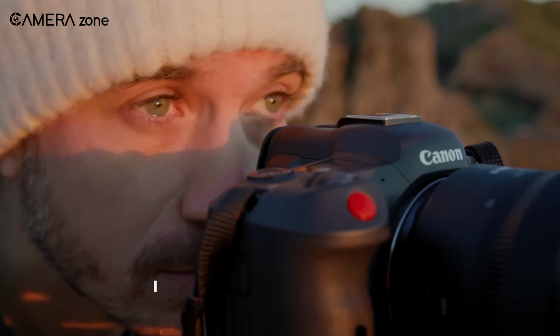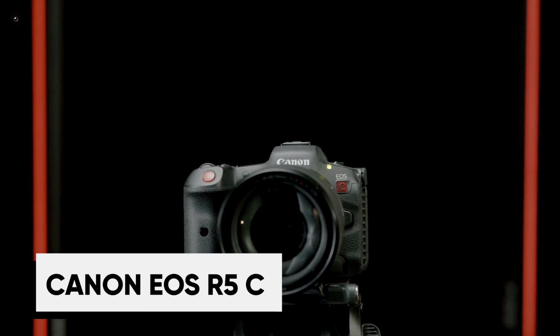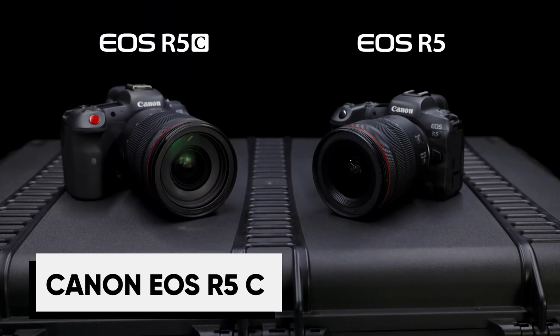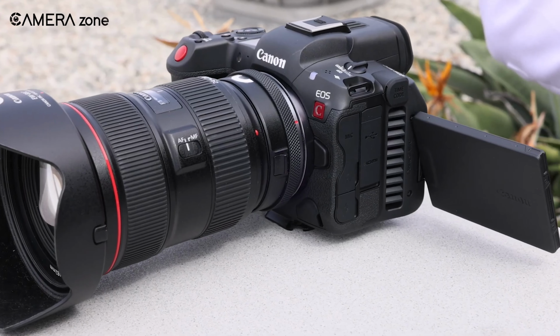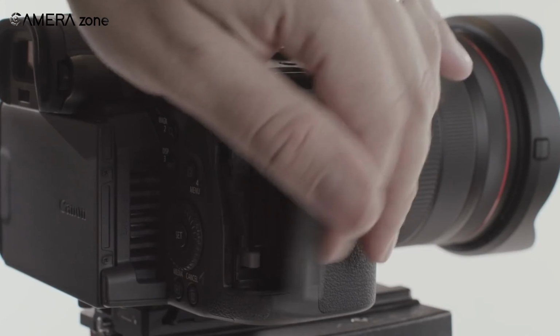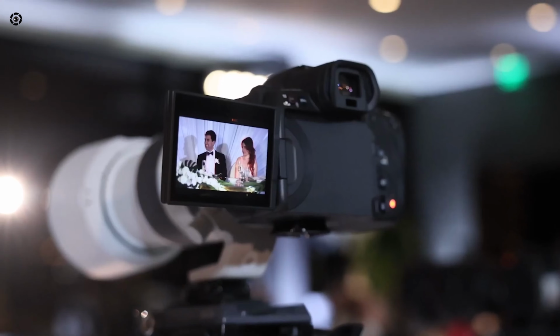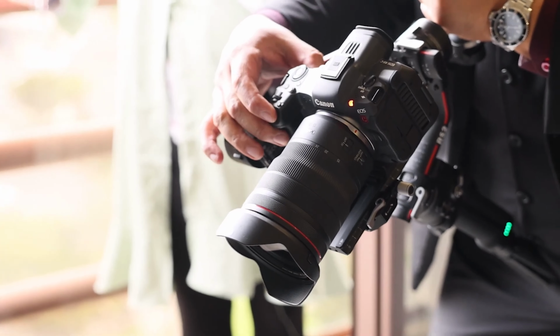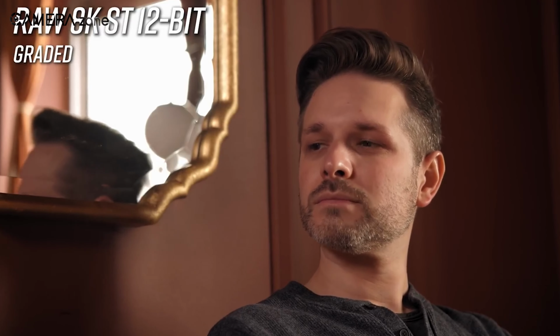Here's another product from Canon that'll excite you the most. The EOS R5C addresses the limitations videographers face with the R5. With added vents and a cooling fan, overheating is eliminated, allowing for extended recording times limited only by memory or power. It includes features like waveform and vector scope monitors, audio recording with 120p clips, dual base ISO, and the ability to record 8K RAW at 50 or 60p.